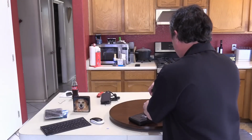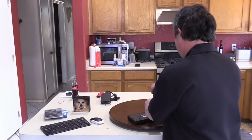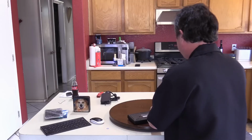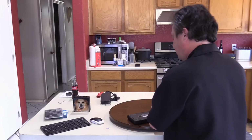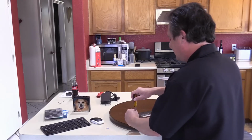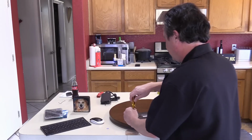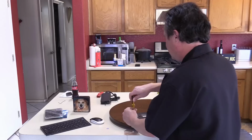I've been professionally building and repairing computers since 1991, so how many years is that? A long time, 3 decades I've been doing this. And they're all mostly the same. Sometimes they're a little confusing, but when you look at it, it kind of makes sense most of the time.